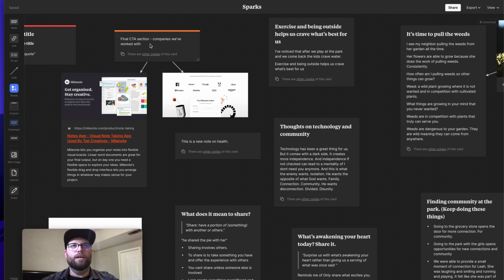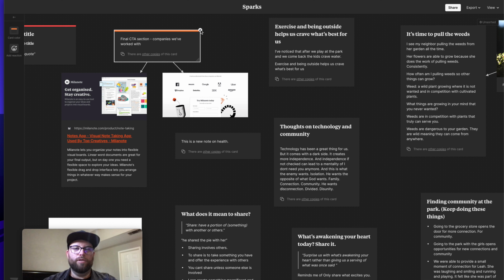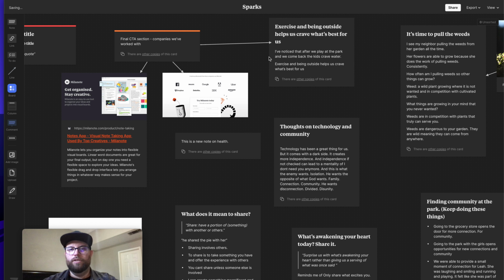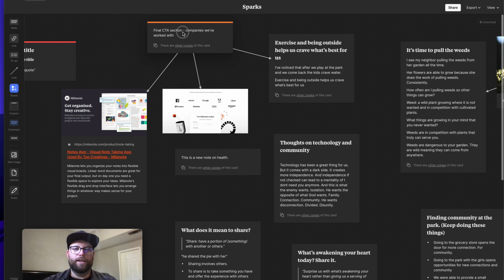Because you can't add an image within a note, the way to connect these things and make sure that I have a visual representation of what I wrote down, you can connect them with the lines. And then when you actually want to connect an idea, you can highlight it, and then at the top right hand corner you'll see this little dot. You can hover over it and click it, and then you drag, and you'll start to see the arrow come out of the note, and you drag it to whatever one you want to connect. You'll see as I get closer to the note, it's going to highlight it. Then I can let go. And now all of these are connected here, and when I move this around, it stays connected to that note.